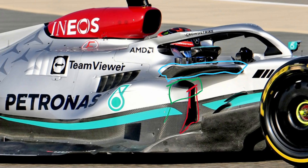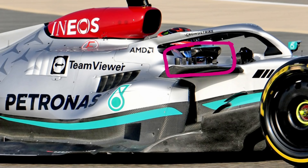Further down, the bodywork flares out into the floor quite wide before pulling back into a conventional coke line from that point rearwards. There are also some supporting geometries: a very different mirror stay layout that we're going to discuss, and some chassis canards just in front of the inlet.